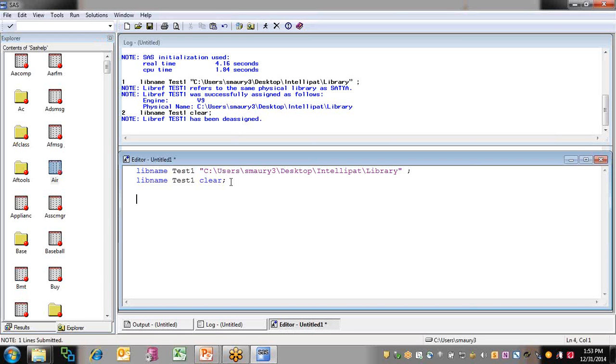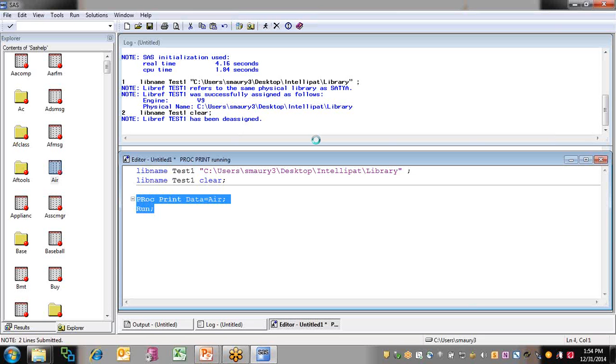So if I write my code proc print data equals, let me take air, and then run. If I write this code and try to refer to this air data set, I won't be able to refer to this particular data set. Why? Because I am using a one level data set name. Let me show you that if I run this, I'll get an error.